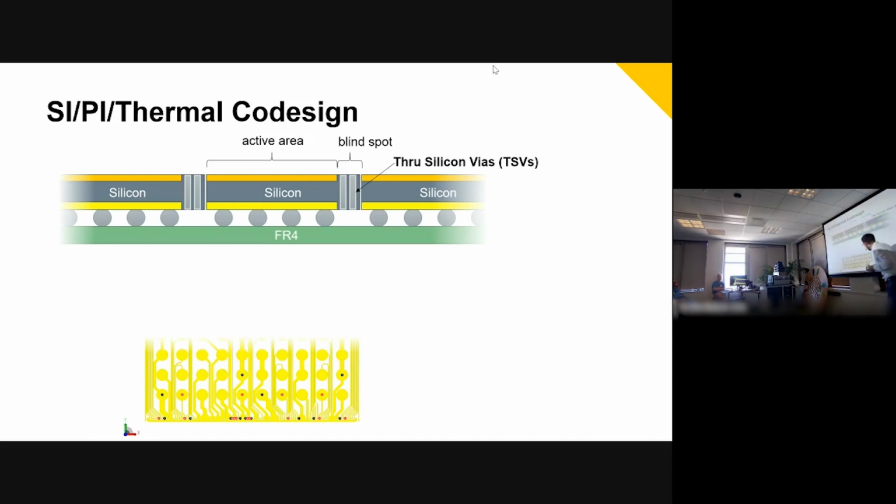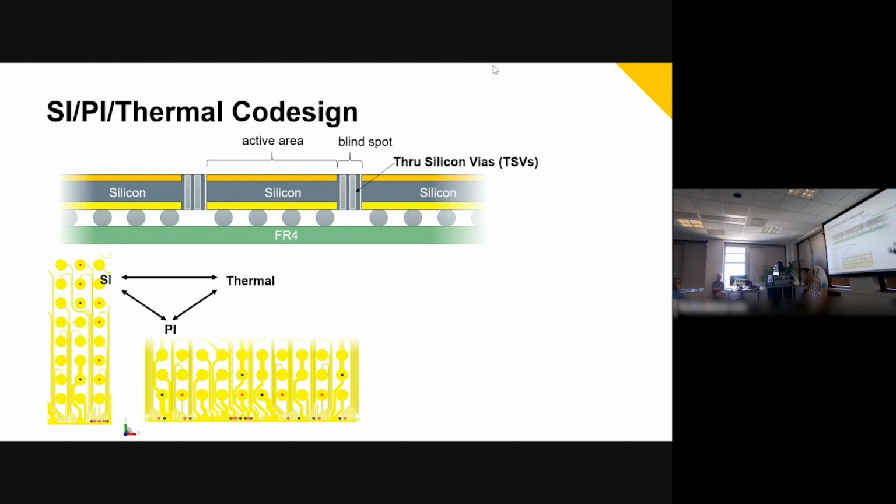And you can see that the fan-out structure in this redistribution layer, which is the bottom part, is very strange. It doesn't comply with any rule of thumb for signal integrity or power integrity, and you also need enough pads for thermal conduction because in vacuum the heat needs to go somewhere. So you can imagine that this is a complicated trade-off. And the stakes were high because producing this redistribution layer at the back of the chips takes about 2 months of elapsed time. So if there would be an error there, it would be really costly for the product.